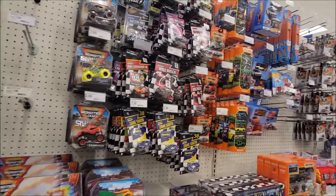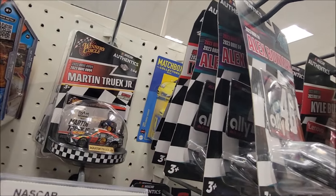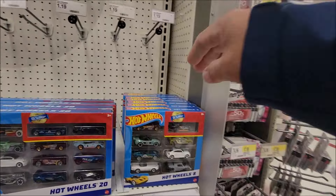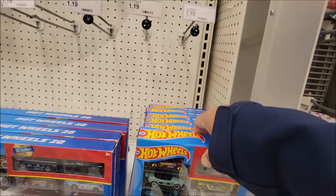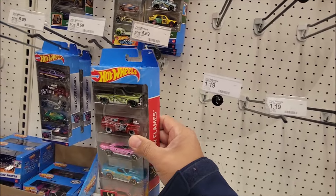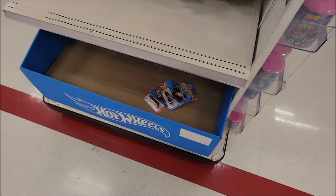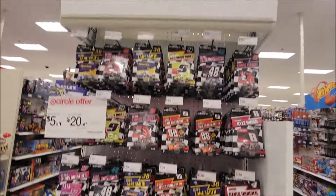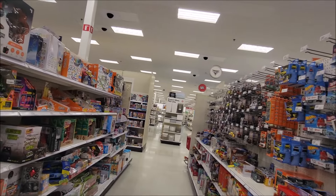Nothing in here. Monster Jam. NASCAR Authentics. You can see a Matchbox collector right over there. This 8-pack — real nice looking white one, I'm not sure what it is. Hot Wheels plane — they still have one hot wheels plane here, cool. But I think we're good. They do have a dump bin here, but only two cars. What a shame. All right, I think we're gonna move on. NASCAR Authentics — bunch of them. We're moving on. Okay, so we're here at Target number two.